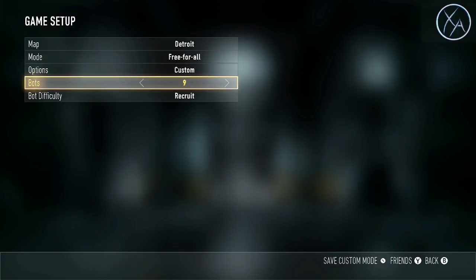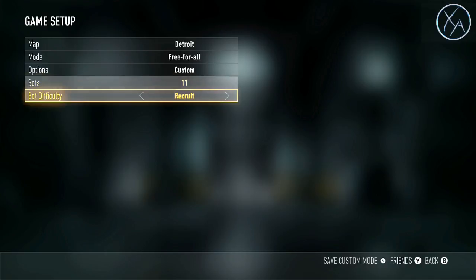So now we'll get on to the number of bots. I like using 9, 10, or 11 bots, somewhere in that range. The more bots you go, the more hectic it's going to be, because this is free-for-all, and it is a relatively small map, so there are going to be bots all over the place. If you have too many bots, it might be too difficult for you; too few, and you aren't going to get enough practice with it. So somewhere between 9 and 11, I recommend starting at 9, and then if you want, you can try 11 at a different time. And we're going to set that bot difficulty to recruit.